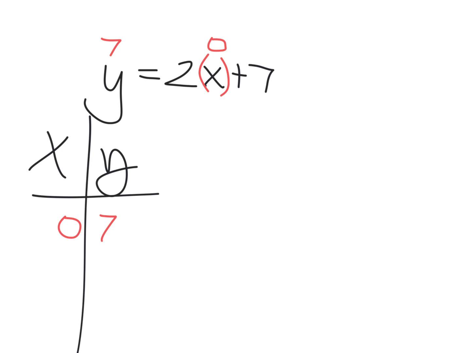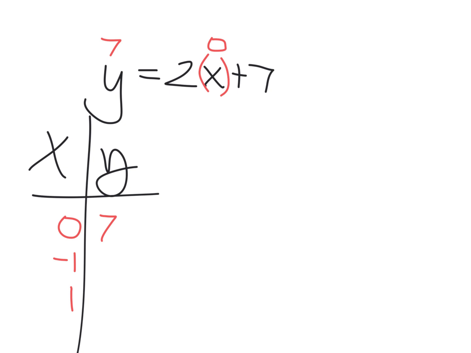Does that one make sense to you? Good. Now put in -1, because I'm just going to tell you, you almost always need a negative number. Otherwise, part of the graph won't show up. Just put in a negative number. And then the other easiest positive number is probably 1. If you want to put in 2, go ahead.